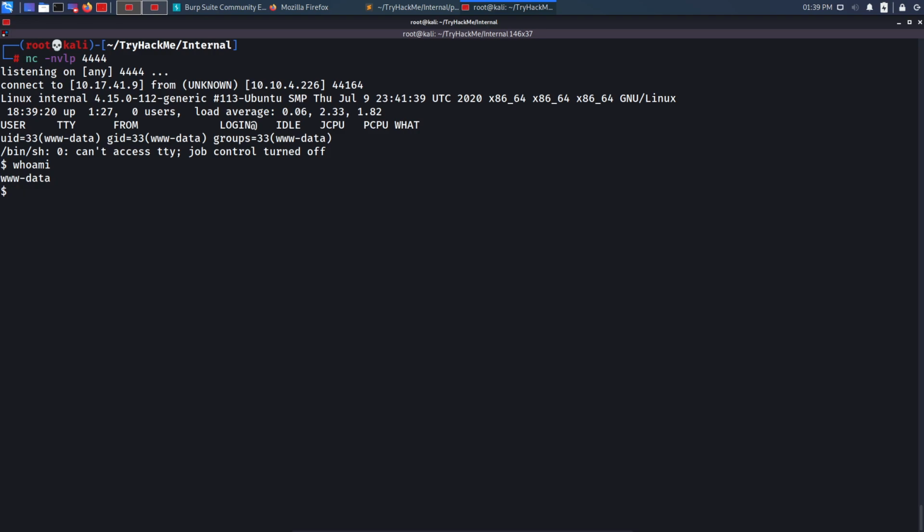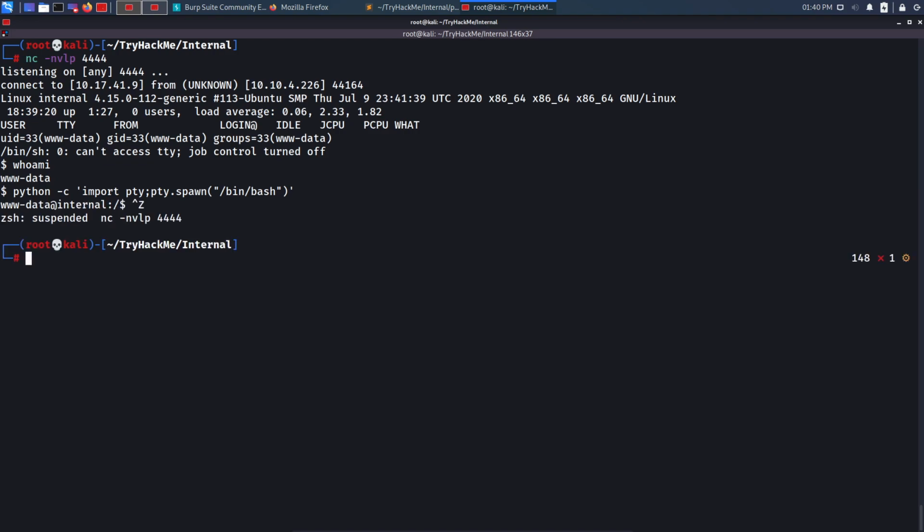So first thing first, I will upgrade my shell to a fully interactive TTY. For that I will use python -c for command. I will import the pty module, so import pty, dot spawn, and I will spawn bin bash. The reason I am doing this is that I need a fully interactive TTY shell, because if I press Ctrl C right now, my session will expire. So I don't want to do that. Hit enter, and now I have a neat shell.